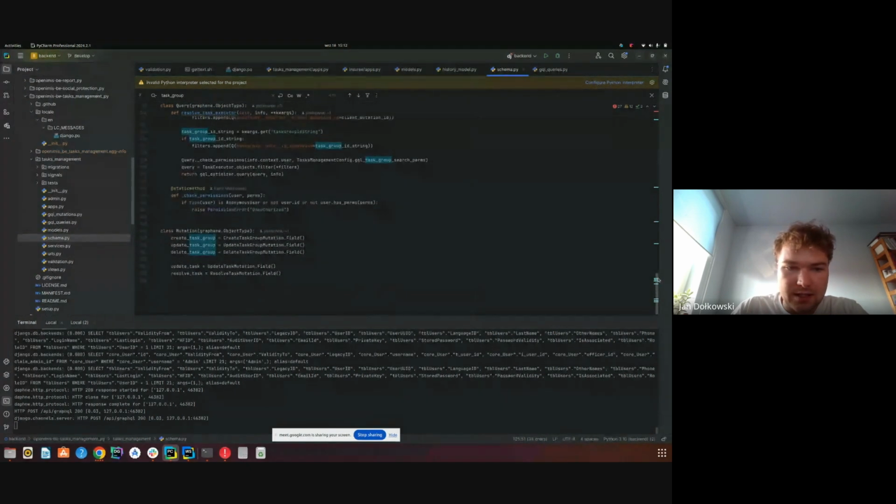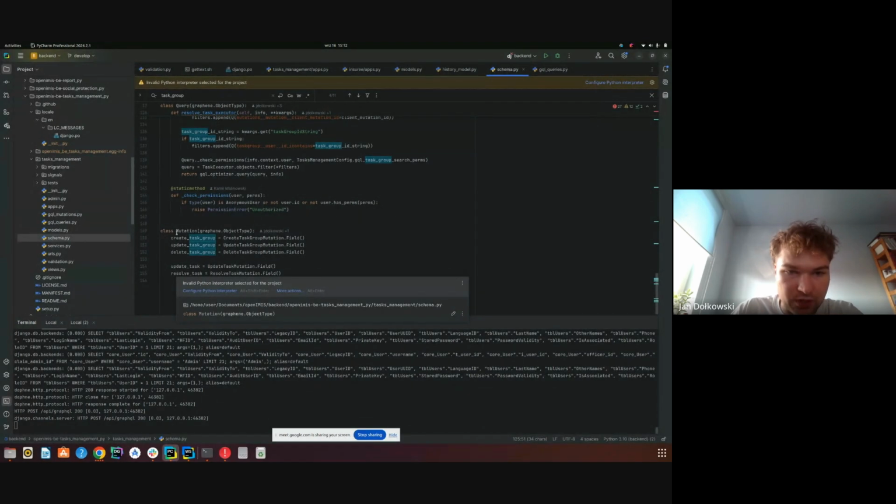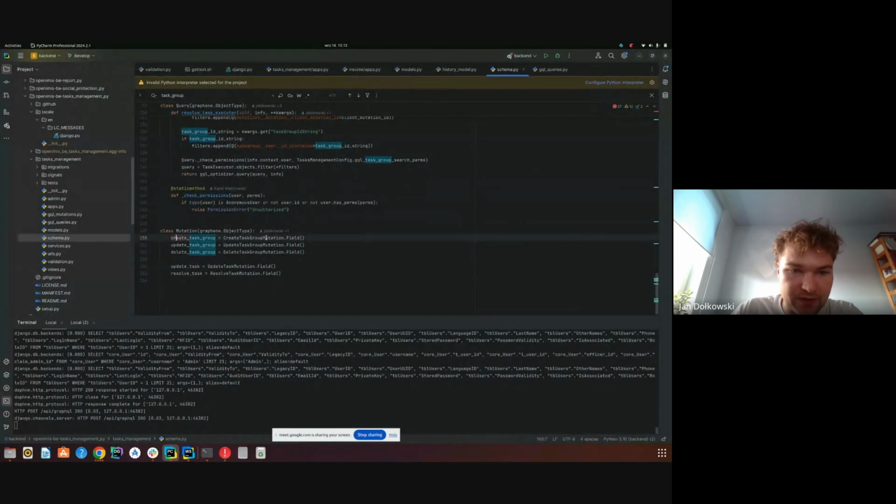There's another part regarding mutations. A mutation is a way of creating, deleting, and updating objects using GraphQL. In the schema, you define those mutations, and you tell the API how you can access those mutations.